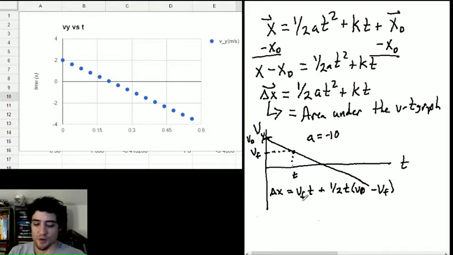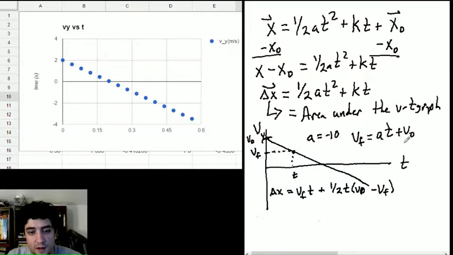So here we have the area of this rectangle. This just doesn't do us a whole lot of good because it's not in the correct form. We need to get some other stuff in here. We need to get some A's, and we need to figure out what this K is. So we need to do some substitutions. Namely, we need to get rid of VF, potentially. VO is a constant in this. It's at the beginning. It's sort of hard to get rid of that one, but VF we can actually rewrite because this is a line. VF is equal to AT plus VO from the equation of this line.